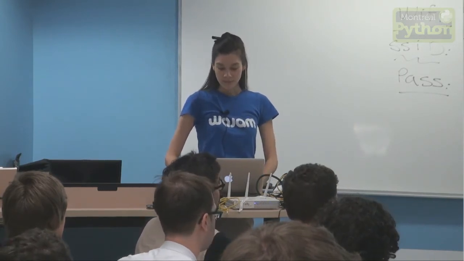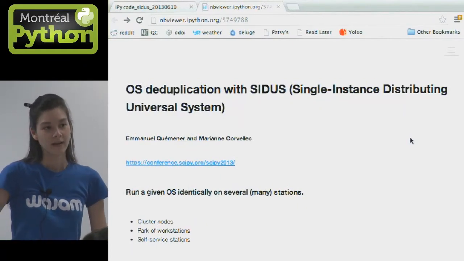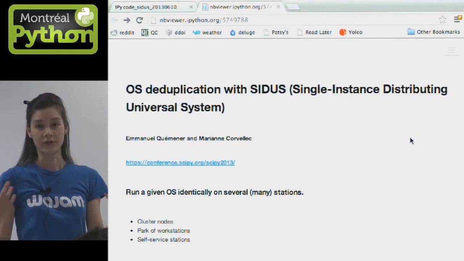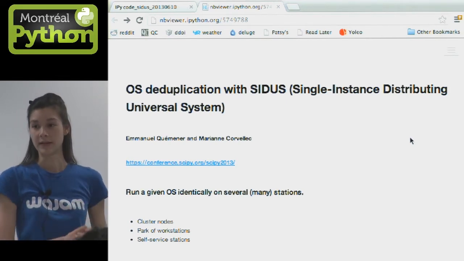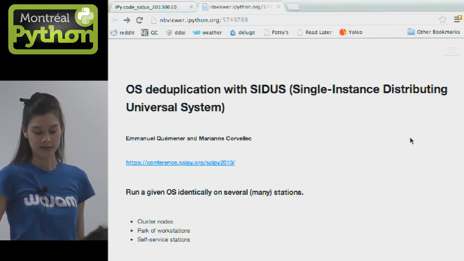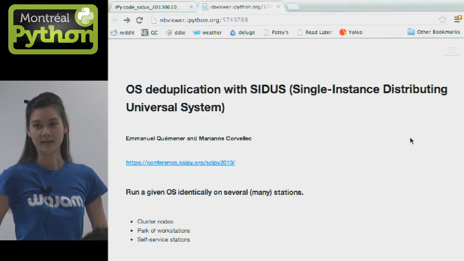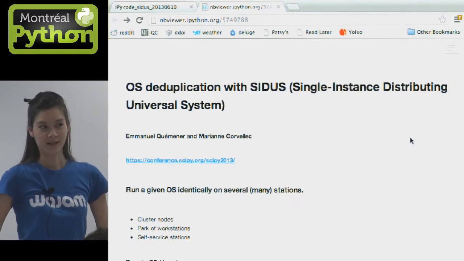So the idea is to run a given OS on many stations. Just like you're used to having a given virtual environment for your project or for a given workshop when you're teaching students, you want to control your experiments. So the runs that you're doing as a scientist, for instance, and know what your OS is. In practice, it's Debian with all the base packages and Python and the scientific Python libraries, because we think that's the proper environment for doing scientific research.